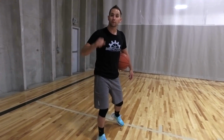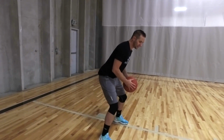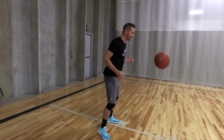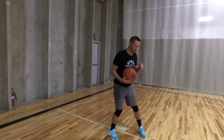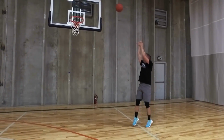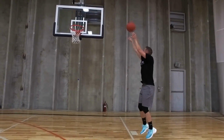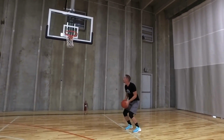After each one, I'm loading my hips and shooting the little 2-handed form jump shot. So I spin it to myself, catch, low rip, shot goes up. Then I reset. Catch, mid rip, jab, shot goes up. Third one, catch, high rip, shot goes up. Again, the idea is I'm working on moving my body this direction, getting space, loading my hips into my shot. That's the key. We're going low rip 1, mid rip 2, high rip 3.